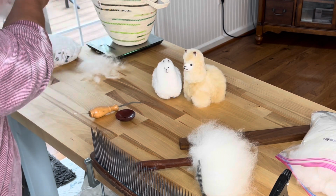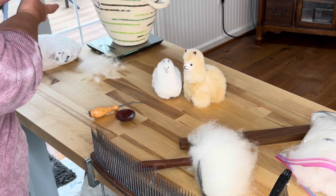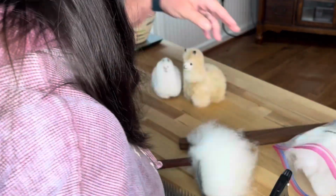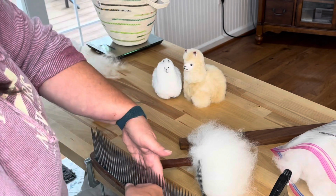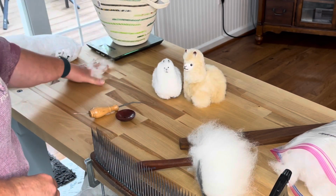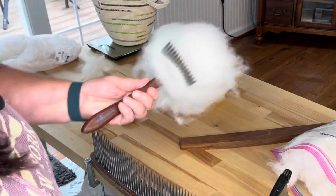And then I just shake it, and the rest of this I am putting in my save bag because that's not neppy. I can card that. Now we are ready to do the second part.